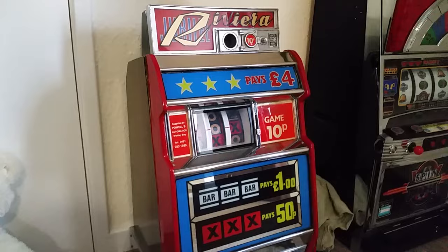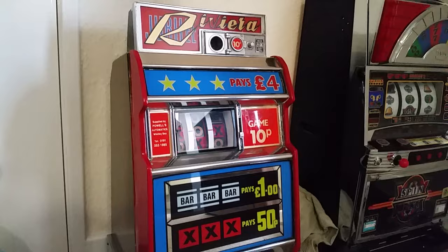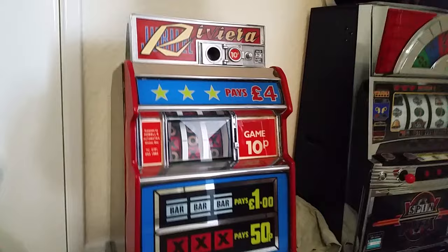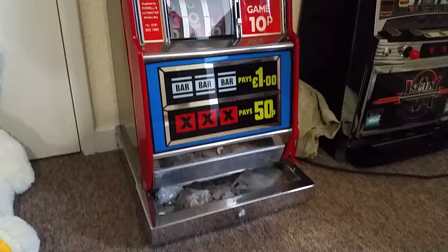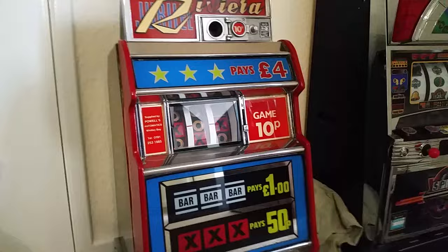I'd done a video on this back in June last year, just after I moved in here. I just thought I'd redo it because that video is a bit old — I wasn't as enthusiastic as I could have been. I think I was just bored because I'd literally just moved in here and there was no furniture, and I moved in the Bandit and thought I'd do a video. I bought this in 2009 — basically it was one of the first things I bought when I started my first job. Saved up two or three wage packets once I was settled with car insurance and getting my first car. About seven or eight years I've had this.